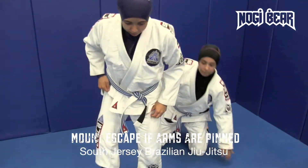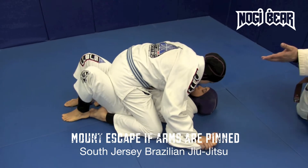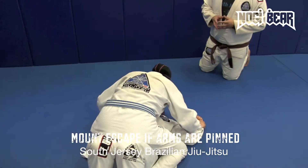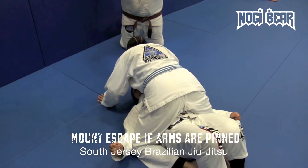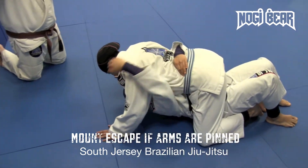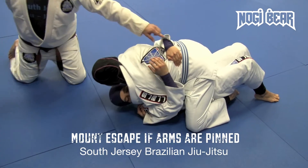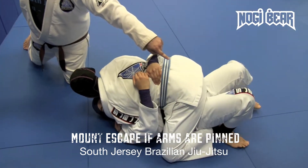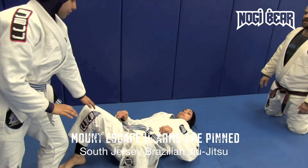Let's try this again. We have Nancy down on her back. Yara's going to be across the hips again with the hands pinned — so you can't strike, you can't eye gouge, no groin strikes. There's nothing you can really do from here. Again, this is one of the worst case scenarios. Nancy's going to elevate her hips and really throw her arms down — that's going to throw Yara's body weight forward. She's going to immediately hug around the hips nice and tight. Right hand comes up to the shoulder, she's going to pull herself up. Right arm's going to now go through — notice her left hand stayed hugging the whole time, keeping herself nice and tight. Her outside foot is going to hook the outside foot of Yara. She's going to elevate her hips up and over. Hands to the hips — she's going to stand right up.